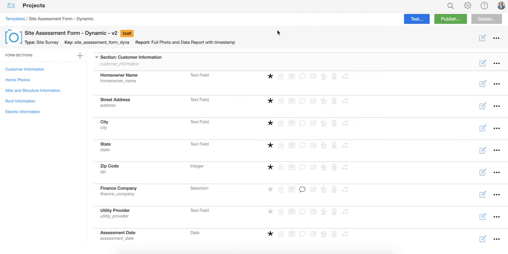So if you have the need to, let's say, check multiple rooms, like is there another room in the house, yes or no, add another room, or maybe you need to add another inverter, add another module or add another array, whatever it may be. If you're going to have an undetermined number of items and you need to collect the same information for each of those items, then you'll use a dynamic field group.